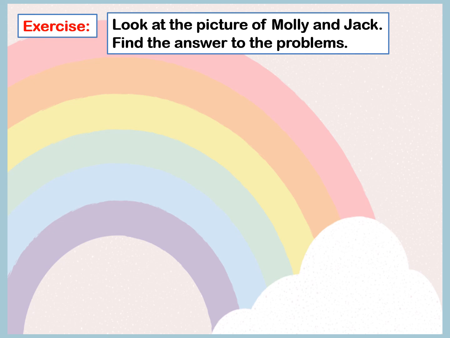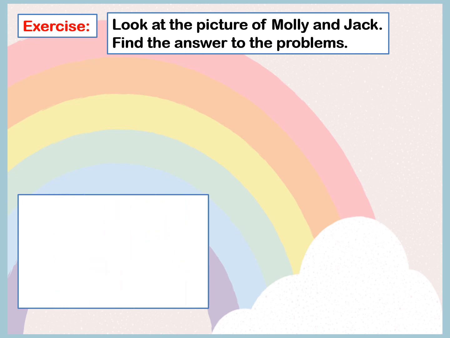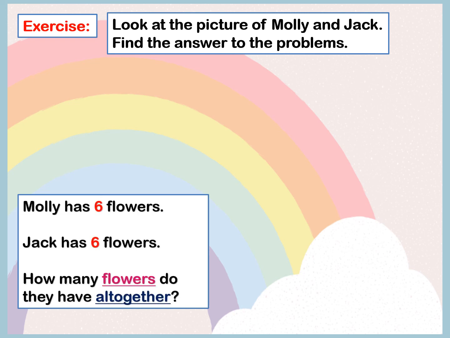Molly is a girl. Molly is the name of the girl, so she is Molly. All right? And the boy's name is Jack. What pronoun should we replace for Jack? Good job. He. He is Jack, or his name is Jack. All right, now we are going to solve the problem. Molly and Jack. Let's read all together. Repeat after me.